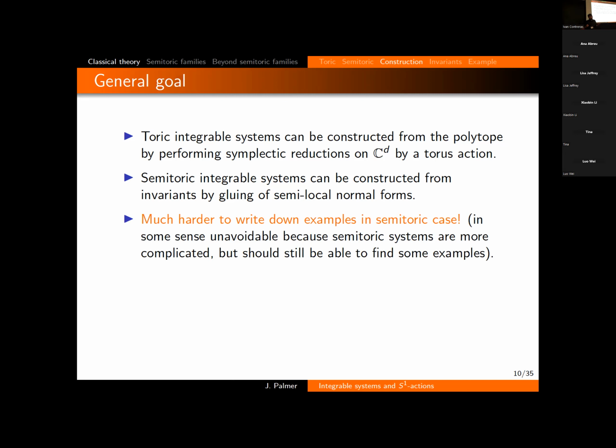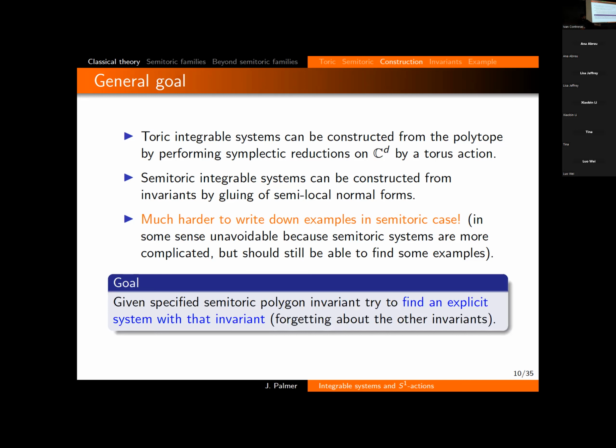There was essentially one example known, which I'm going to show you. There should be an easier way to generate some examples that have, if I draw some polygon, the abstract theory says there is a system with this polygon as its invariant. I should be able to write down maybe one system with that polygon, or if it's a really simple polygon, write down an example. And that's more or less the goal of the remainder of my talk.